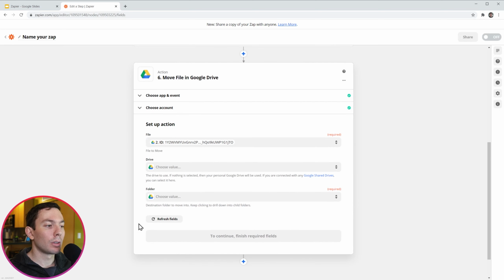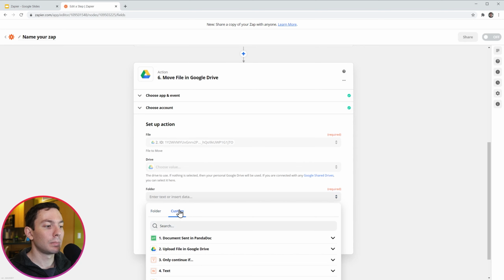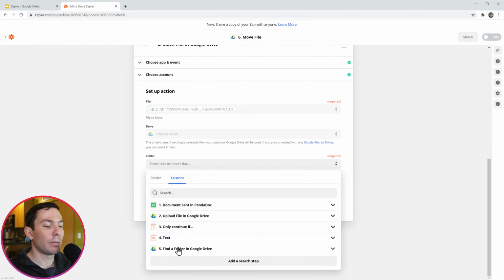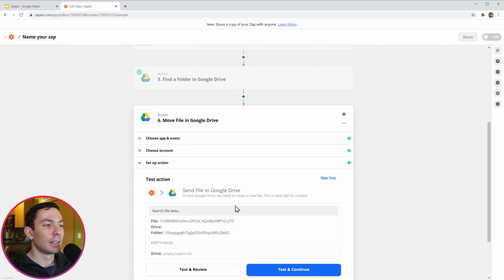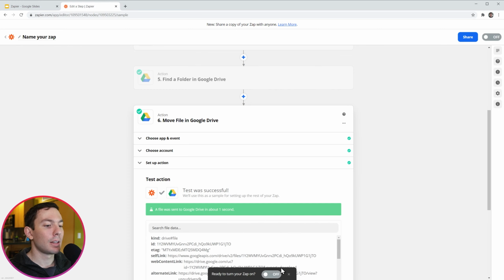And on folder, we're going to use the ID of the folder that we found in the previous step. So click here, custom, find a folder, and then click on ID. This is the ID of the folder. Now click on continue, and now we're going to test it. As you can see, the test was successful, meaning that the file that we uploaded in step number 2 was moved to the folder that we found in step number 5, which is the customer folder.